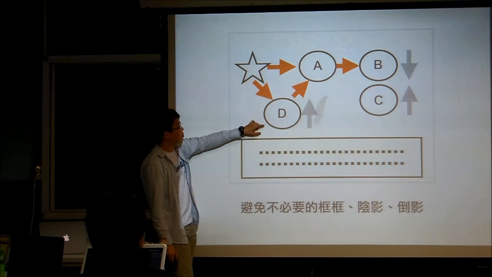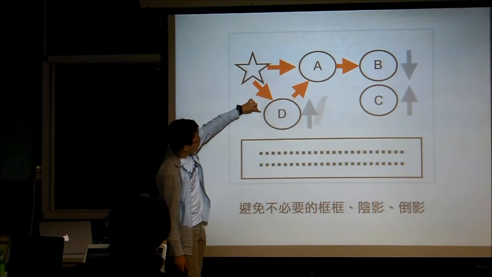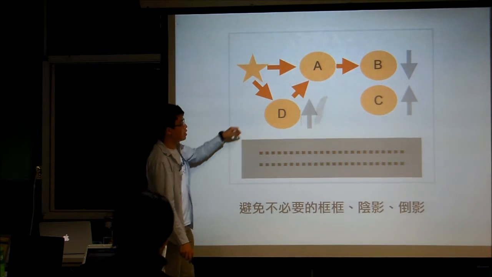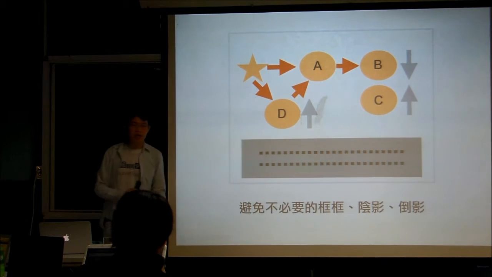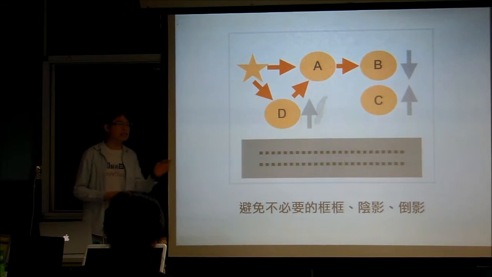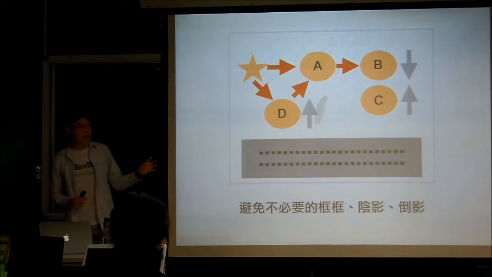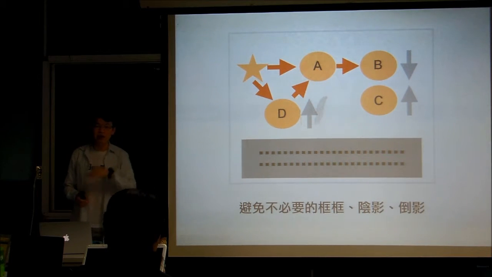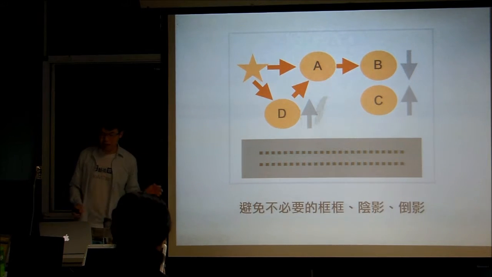So let's see the original one. If you see these things, you will get 3 signals: white, black, and white. And if you change into this, then you will get 2 signals, white and a color. So just by changing the way you show it, you will eliminate 1/3 of the noise inside your presentation. By doing this, you can focus on the real presentation. It is not the only way to deal with this, but it is a very fast way to make your presentation much better in a very, very short time.